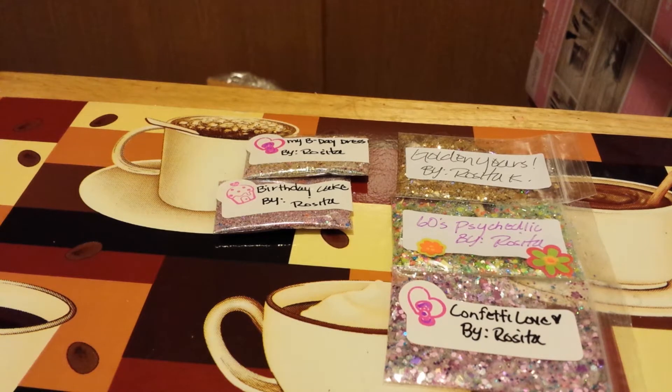Good afternoon ladies! I have been working on my mixes for my birthday group swap slash giveaway. I made five different mixes because I wanted to be creative, and not everybody likes pink like rose. I thought I'd make some different mixes and I'm gonna show them to you. If you see one that you like please let me know, because some I only have four of, some I did seven, some I did five — so first come first serve.